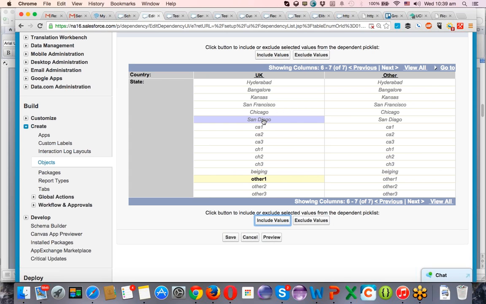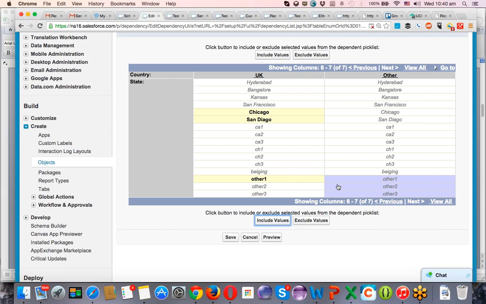Include values. If you remember, for UK there is no city which I have mentioned like London. That's the reason I'm mapping Chicago, San Diego, and other. But for other, I will add all the other three values.